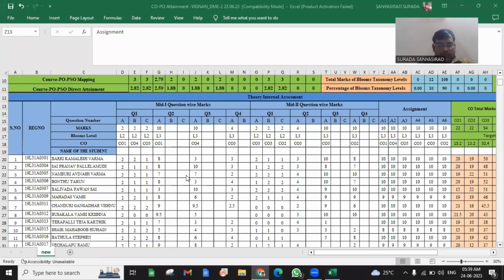In this, you can check first question one. As you know, we have part A and part B. In part A, 3 questions of 2 marks each, so 2 plus 2 plus 2, that is 6 marks. And the remaining questions are question 2, question 3, question 4.